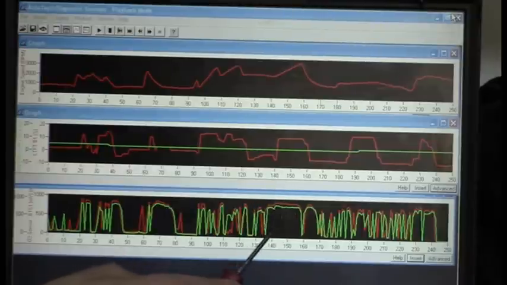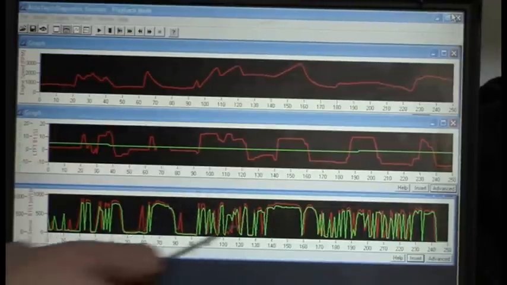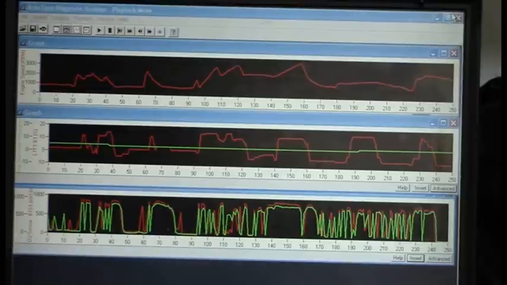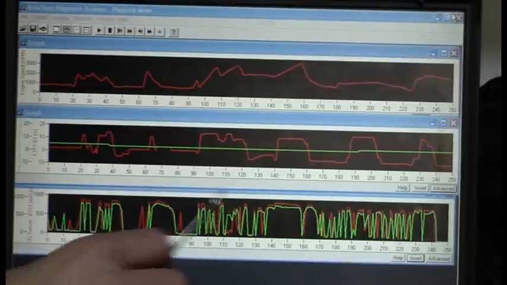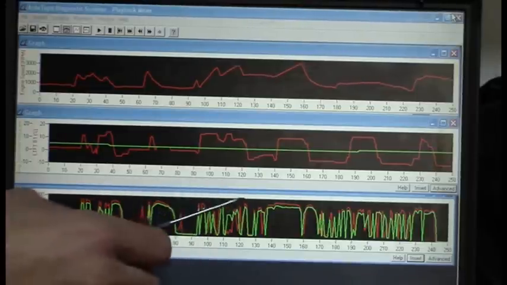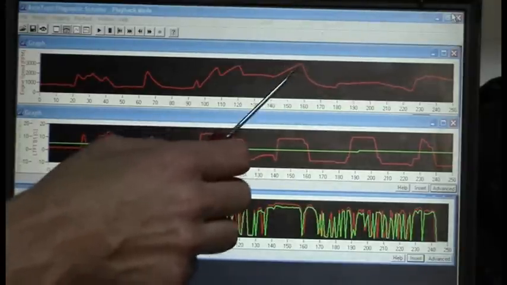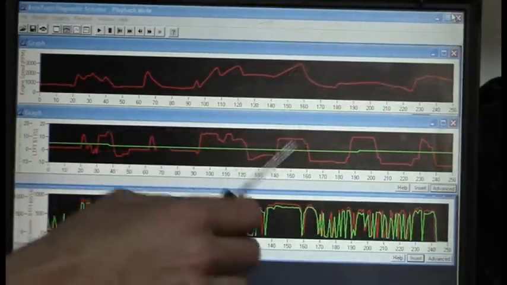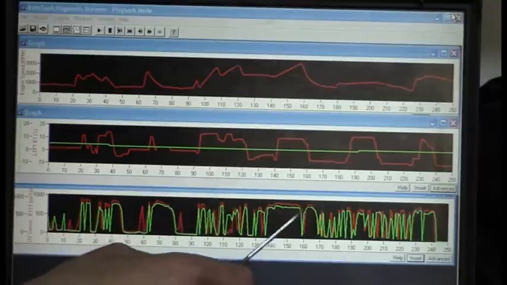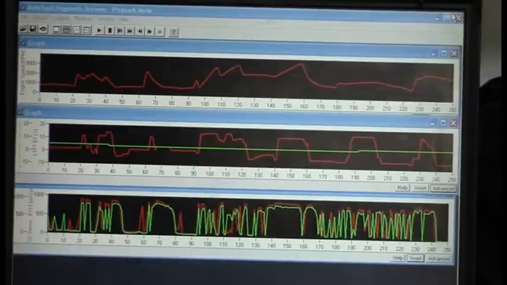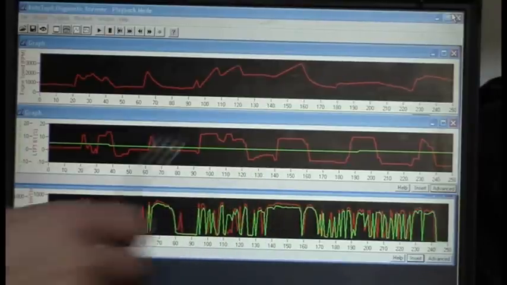Now, here's a special situation. I also got some data from the O2 sensors down here. Red is O2 sensor 1, bank 1, green, of course, sensor 1, bank 2. And we can see that at wide open throttle, we do get our lean condition, and we see that we do get a rich condition with the O2 sensor, so a little bit of a clue there.